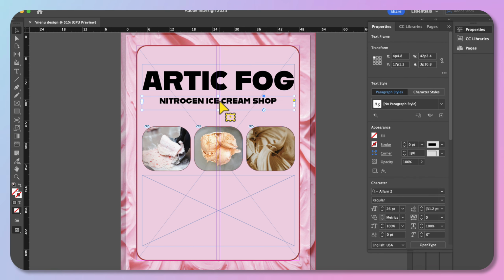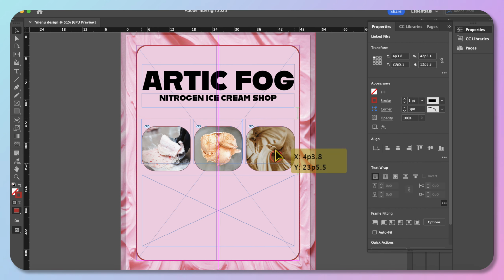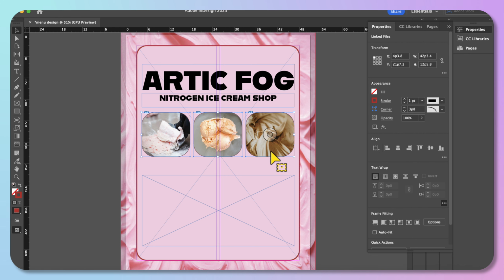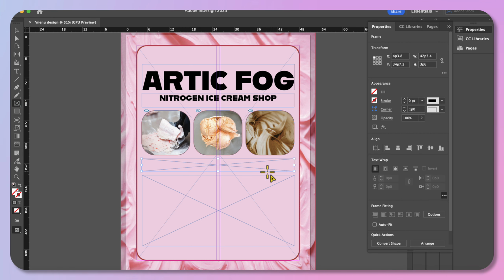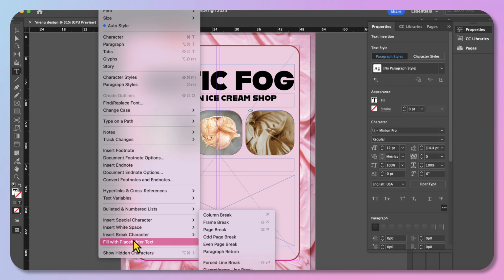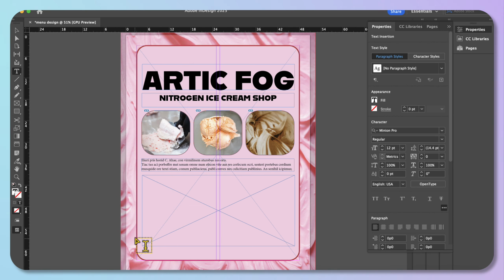Make sure you're remembering typographic hierarchy by making the text of the title bigger and the text of the subheading a little bit smaller. That way, viewers know exactly what it is that they're looking at and they know what's more important in your design. I'm just going and shifting parts of my design up. I think I might have maybe another subheading right underneath the images. So for the moment, I'm just going to drag out a skinny rectangular frame and maybe fill this with placeholder text until I figure out what exactly I want to write in there.